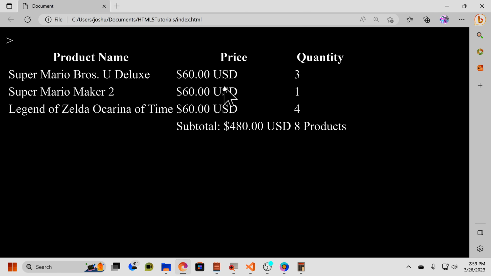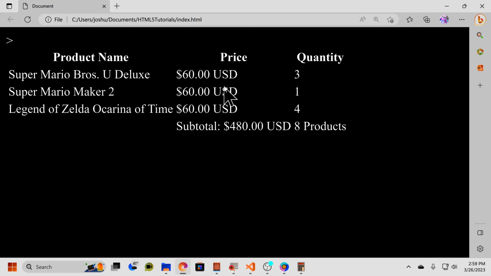And go in and take a look at our table. So here we are. You can see our table headers. We've got product name, and so with the longer product names, you can actually see that the TH tags have their text centered, and that's typical of column headers. So we have all the different games that we're buying.